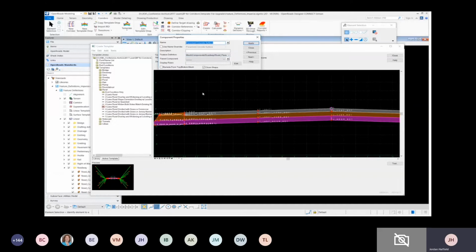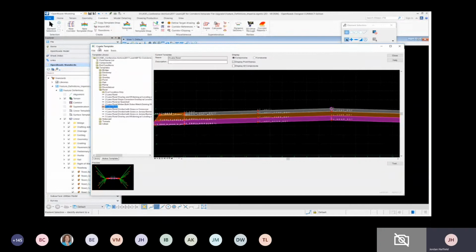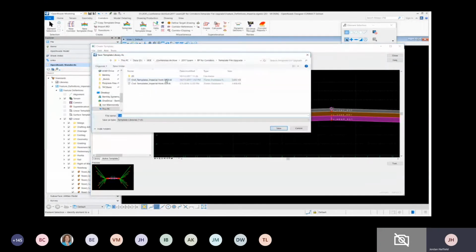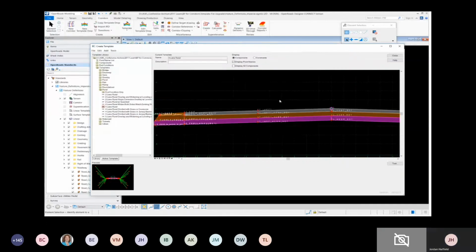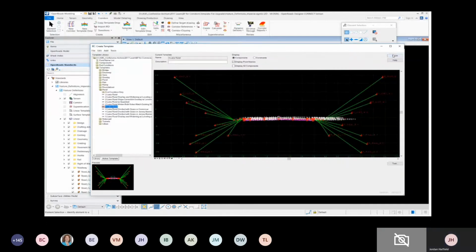First time opening in a Select Series 4 or previous version ITL file, the software will try to resolve this path. This path will read the feature definitions available in the active file and also the DGN libs and associate those with that path just that first time once you save it. So I'm going to close that and I'm going to go to File, Save As, and effectively move it to a Select Series 4 ORD ITL file. Overwrite the previous one. I'm going to close that up and open that file up in GEOPAK++.